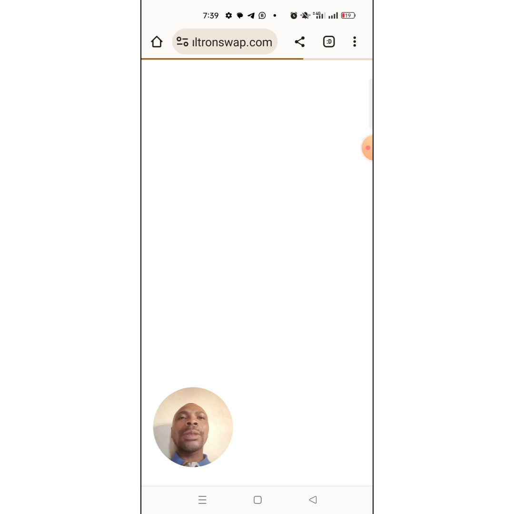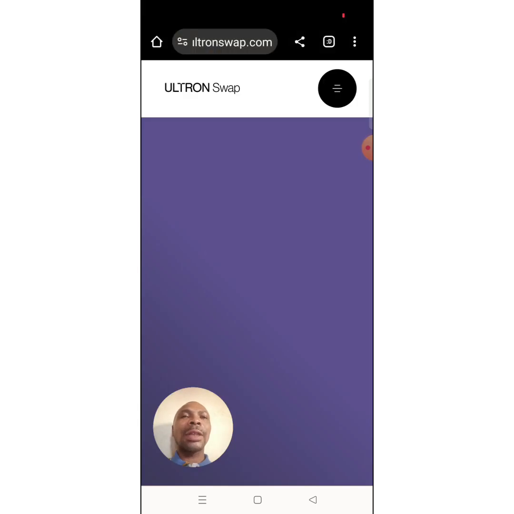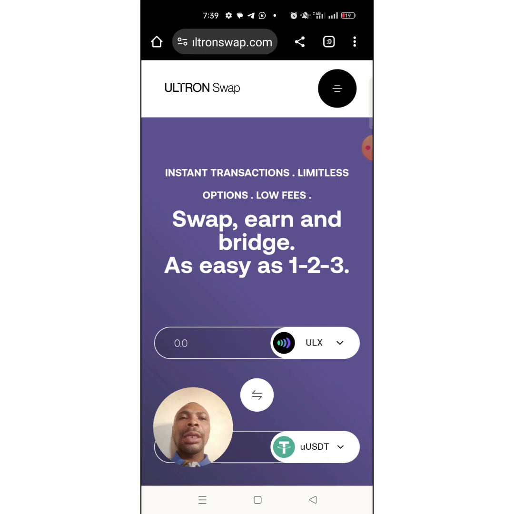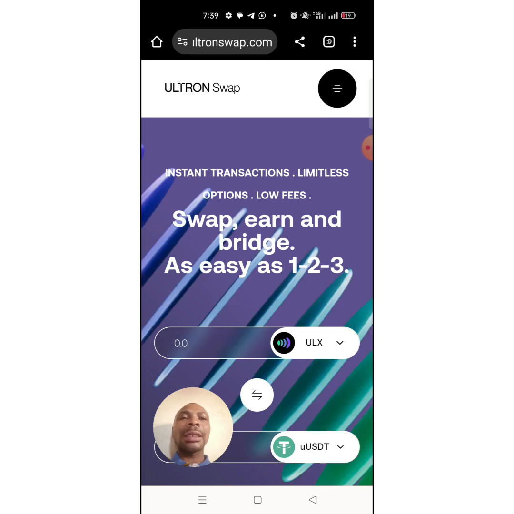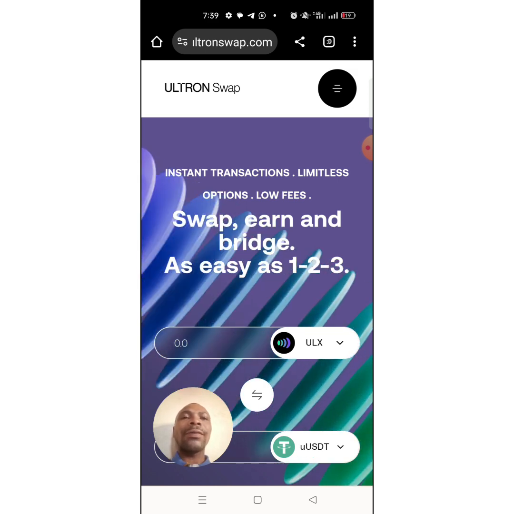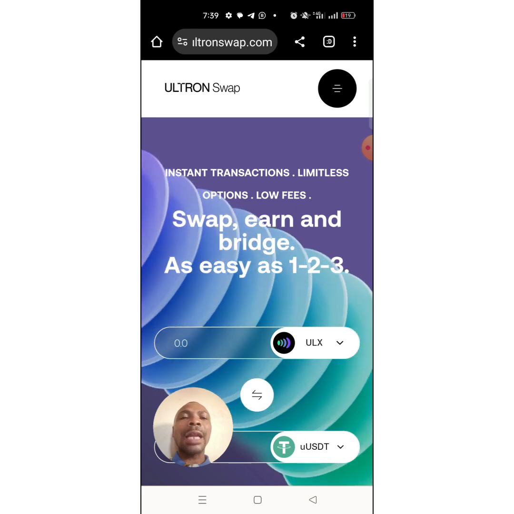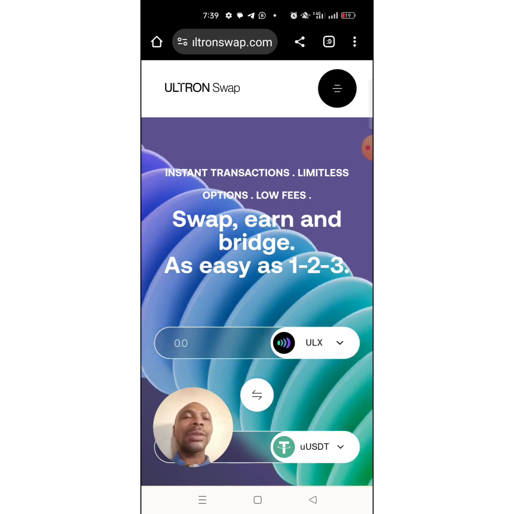Ultron Swap is basically where you can swap Ultron to different networks. You have Cardano network, you have Phantom network, instant transactions, limitless options. The fees are low. Ultron Swap is very low in terms of transaction charges.